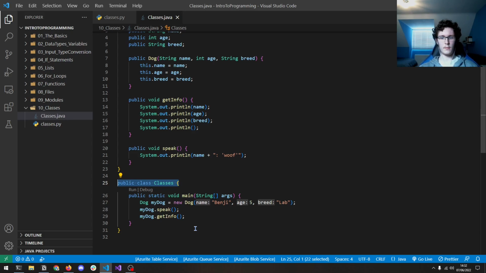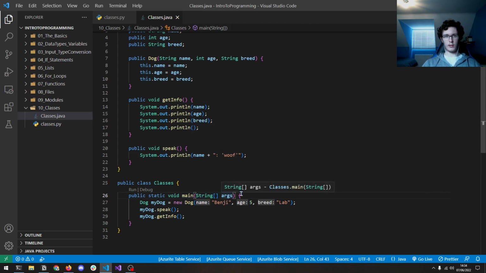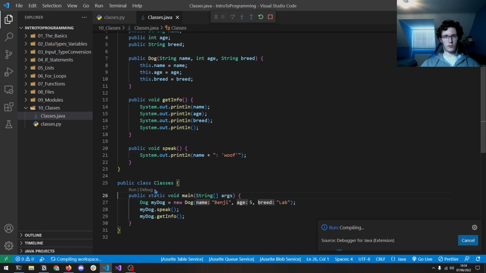Now this doesn't really make sense from an object point of view, but it is what primarily object-oriented languages force you to do. So Java has a few different ways of creating methods depending on the context, and just below this class definition here we can see the first one, public static void main string args. Now that's a lot to take in all at once, but basically public static void main string args is where the Java program starts, and you can see Visual Studio Code has given us a little shortcut here. It's not actually a line number, I haven't written this in, but it's just a shortcut to run the program.